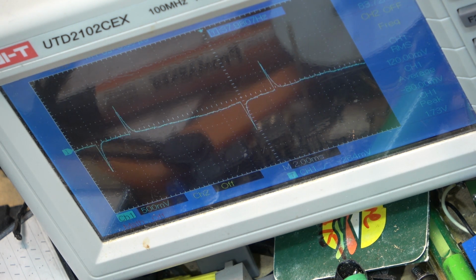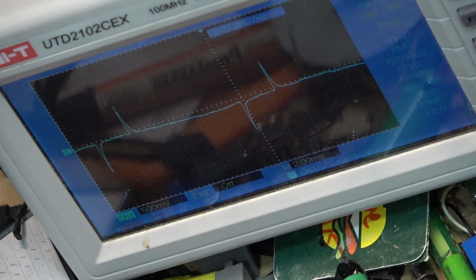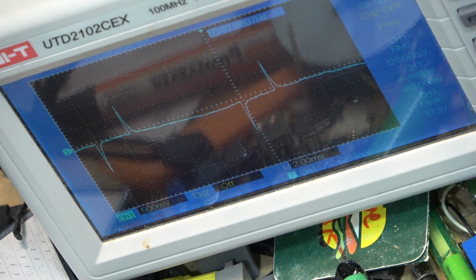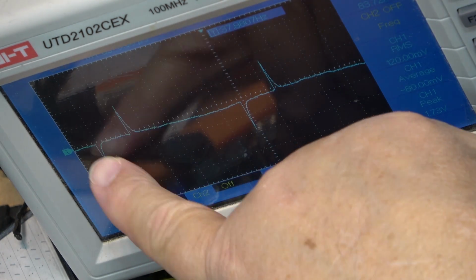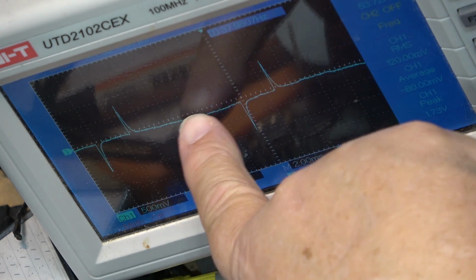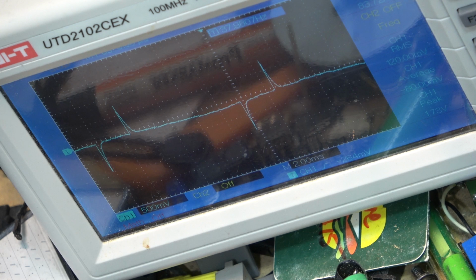And we can look at it in detail. Here's my snapshot in time. But it's just a 1.73 volt peak. You got a negative going pulse and a positive going pulse. And what it does is it measures what comes back. So it sends a signal out, it'll do a negative and a positive pulse, and then it's listening. And this is when it's measuring when it's coming back. And it's doing that at 83.72 hertz is the frequency that it's doing it.